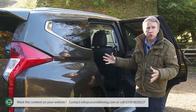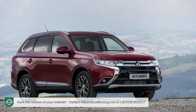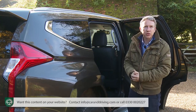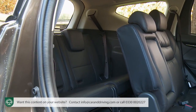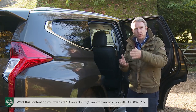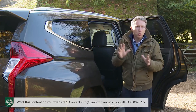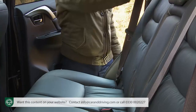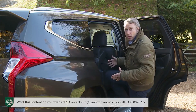Where that prodigious body length should pay off is in enabling the Shogun Sport to provide third-row seating that in theory ought to be more usable than on a conventional Outlander. First of all though you have to get to it — an awkward task in most rivals for two reasons. Usually you can only access the third row from one side of the car, and the middle-row seat bases don't usually tumble out of the way; normally only the seat backs fold forward. With this Mitsubishi it's different: you can reach the third row from either side, and the second-row seat folding mechanism sees the seat base tumble forward as part of one folding motion, leaving a wide aperture to gain entry.